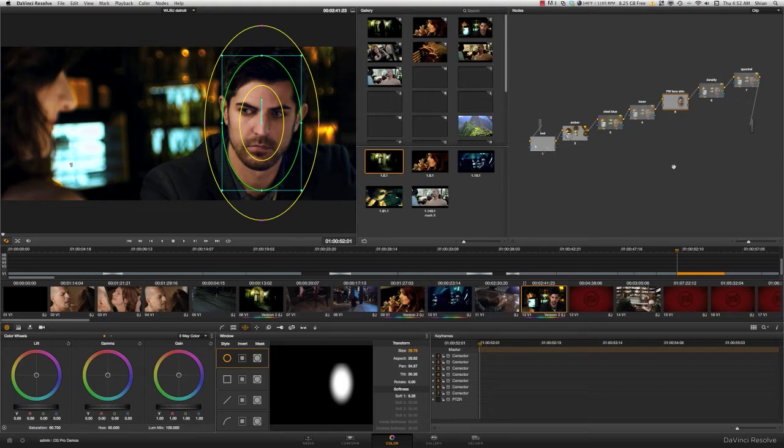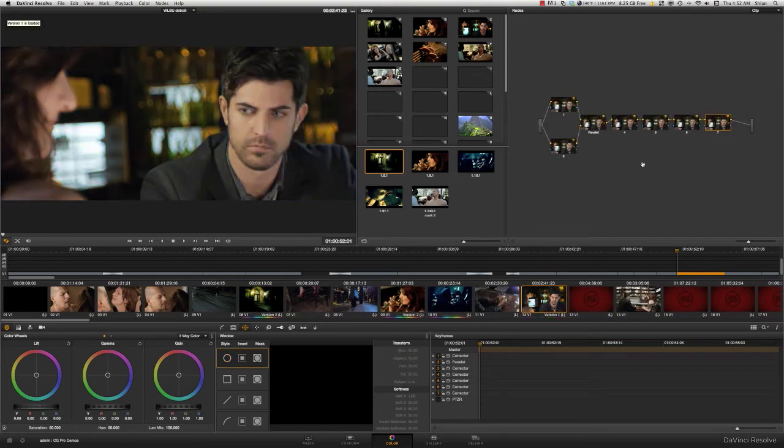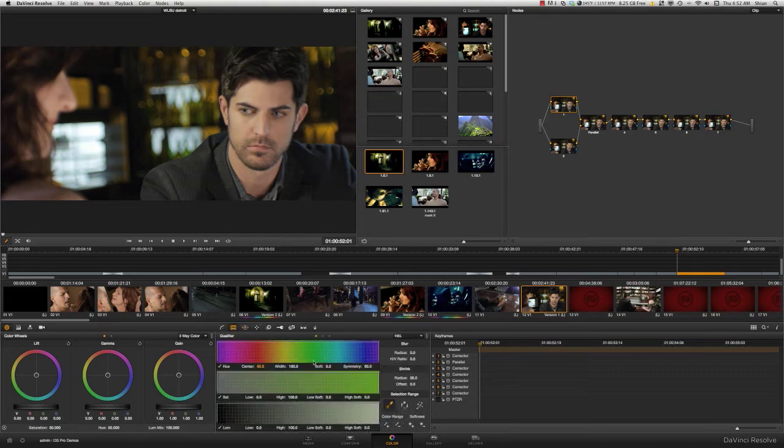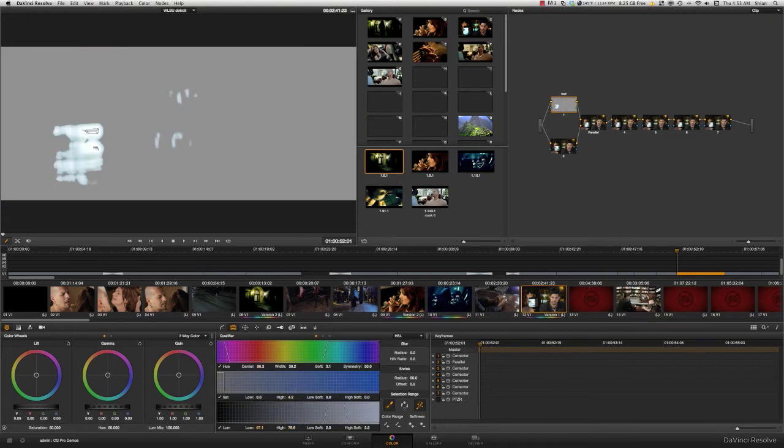Okay, so let's begin. Let's go back to our blank one here, and let's go to our first node, and we want to go to the HSL selector here. And I'm going to turn the highlight function on, and what this is going to do is show me just what I have selected. Go to the color picker, and I'm selecting, I said teal. I should probably right click here and change the label to teal. There we go. So I want to select this here, and you can see that it's selecting just those areas.